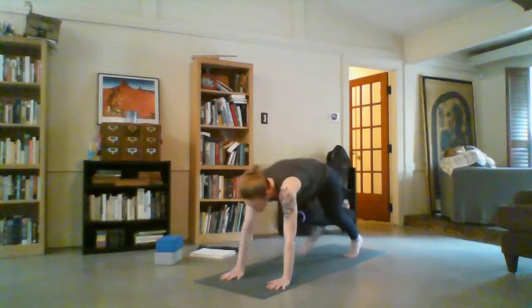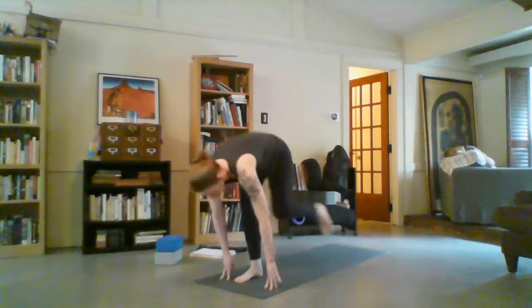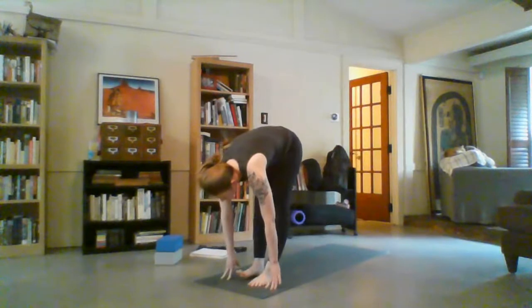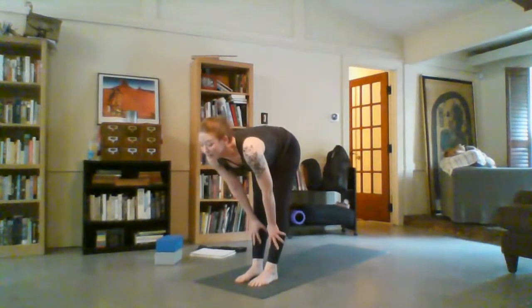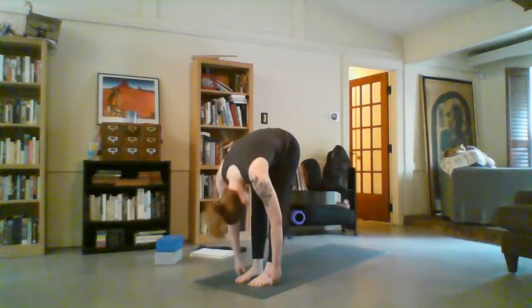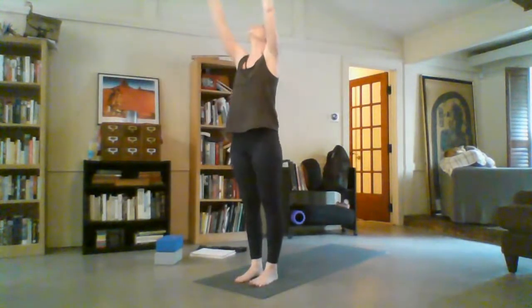Inhale where you are. Exhale, right foot steps forward between the hands. Just take a breath in a runner's lunge. And then exhale, left foot steps forward to meet the right. Inhale, lift halfway, flat back. Exhale, fold. And inhale, press the feet into the earth to help you rise to a stand. Exhale, hands release. Good deal.